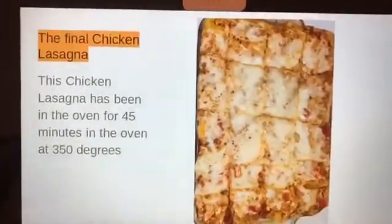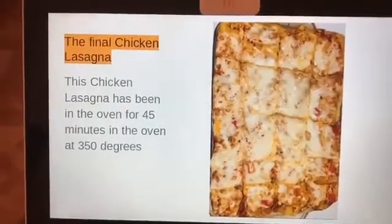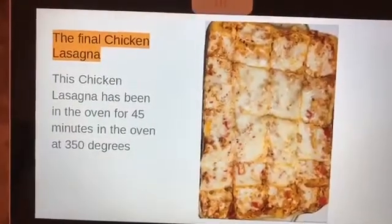This is the final lasagna. This chicken lasagna has been in the oven for about 45 minutes at least 300.